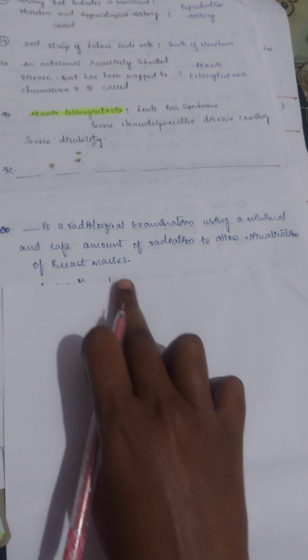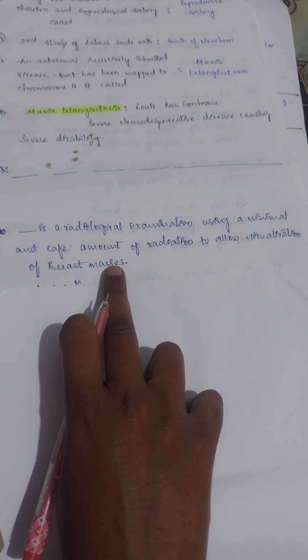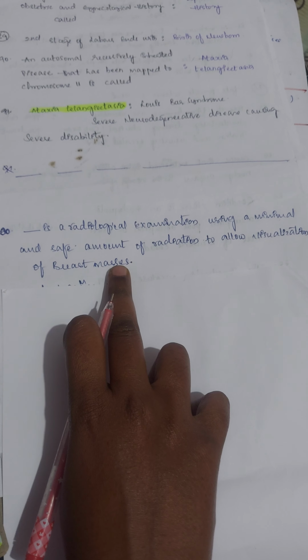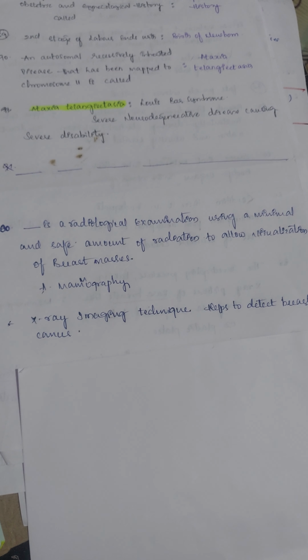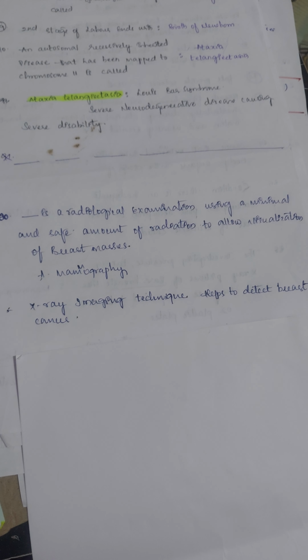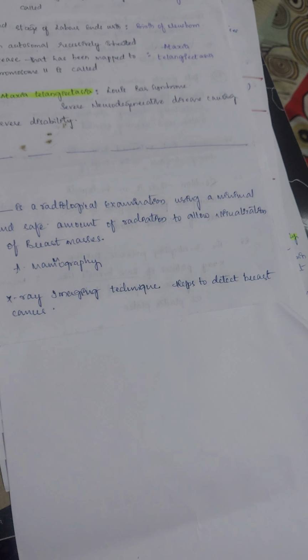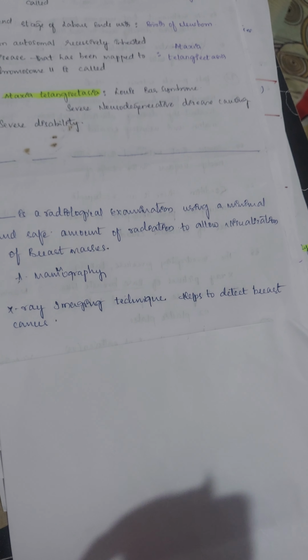The next question: the radiological examination using a minimal and safe amount of radiation to allow visualization of breast masses. So what is the type of radiological examination? And the answer is mammography. Mammography is one type of X-ray imaging technique, and we use this mammography to detect breast cancer in women.